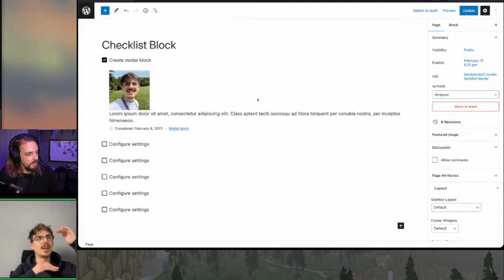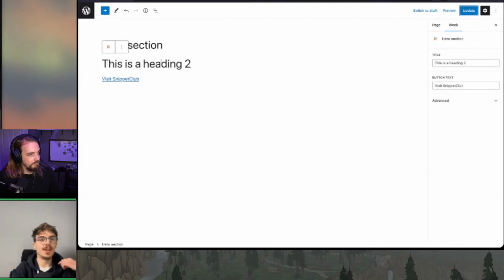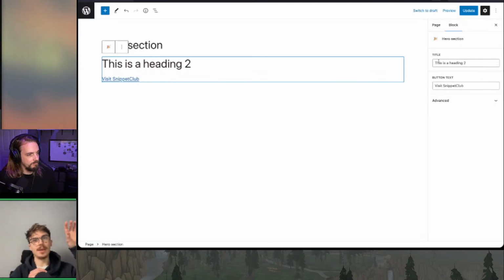So instead of giving you sections that they can then fill in the title, like we did on this page here, instead of building up an entire section where you can change the heading here, you can change the button here, you can change the description text here, I would build that with GenerateBlocks. And then if there's a bit of functionality that I want to be fixed, for example, I would just build that one block and insert it into the section I need, because it gives you the flexibility and the control to change stuff.